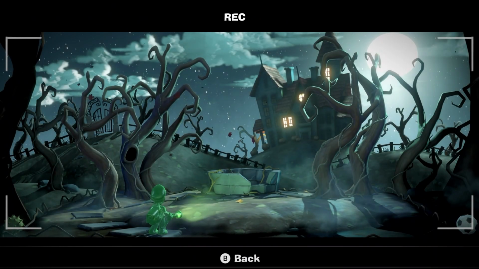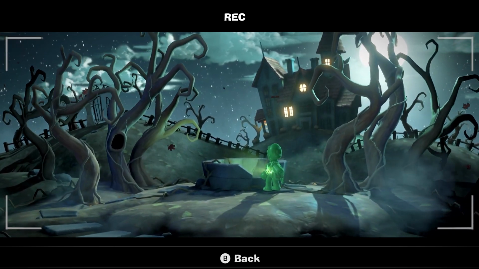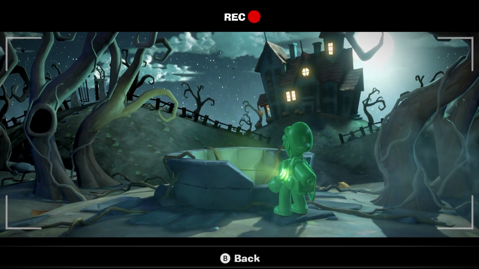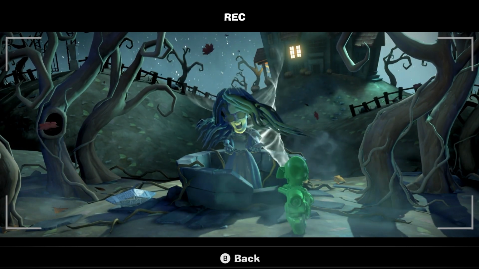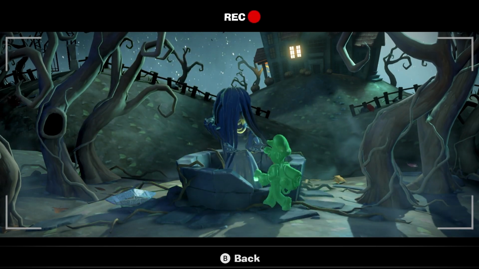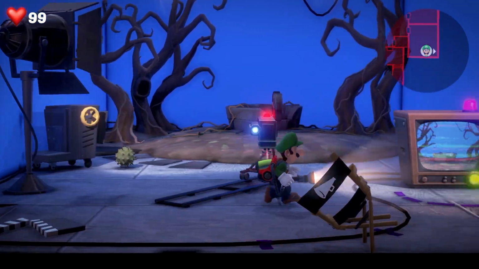What sort of things can I see through here? Oh no. It looks like Luigi's Mansion 1. Can't do anything with you? I guess you couldn't really do anything with the spider either, huh? Okay. Let's go get the bucket.